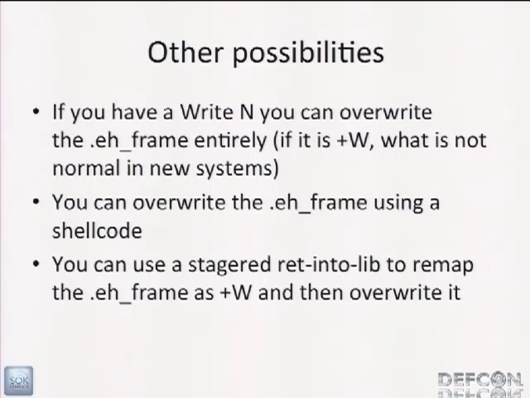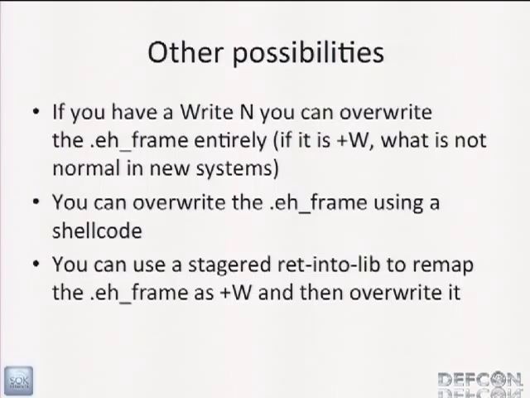We showed here a write-what-where primitive, where you just want to overwrite the cached pointer and then redirect execution. But you can do much more. Of course, as we mentioned, with older versions of GCC, if you have a write-n, which means you can write anywhere in memory as many bytes as you want, you can just overwrite the section itself and throw an exception directly. You don't need to locate the pointer or mess with leaks or whatever. So older systems are even easier to use this on.